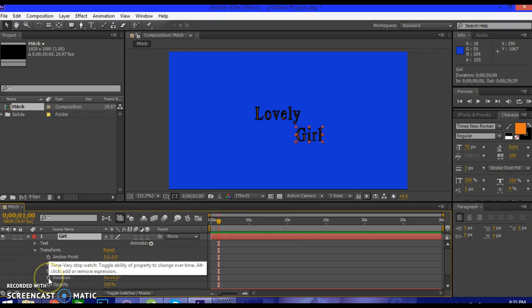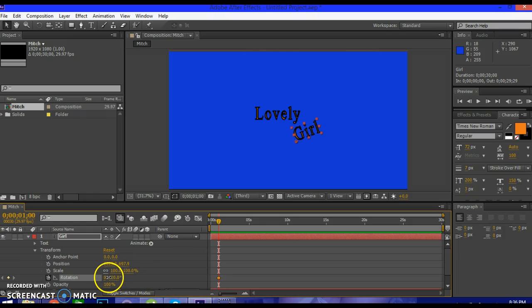So go to rotation, again click on the alarm clock to create a keyframe of rotation. For rotation, then of course you see a number of degrees, you drag the number to whatever position you want.